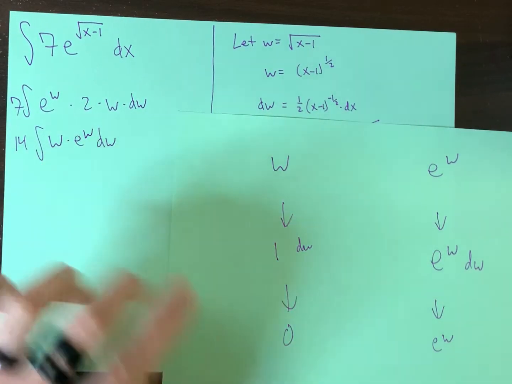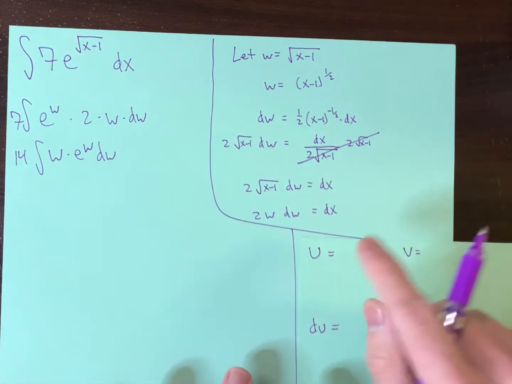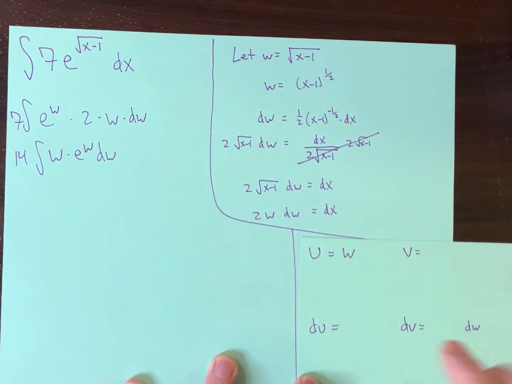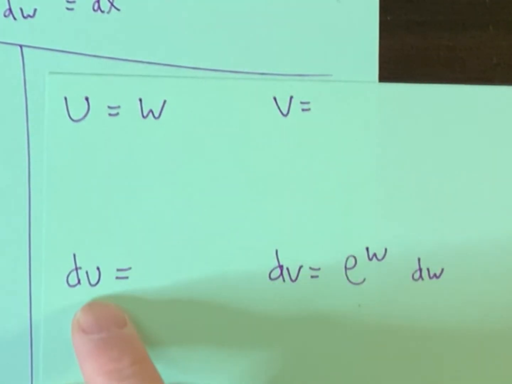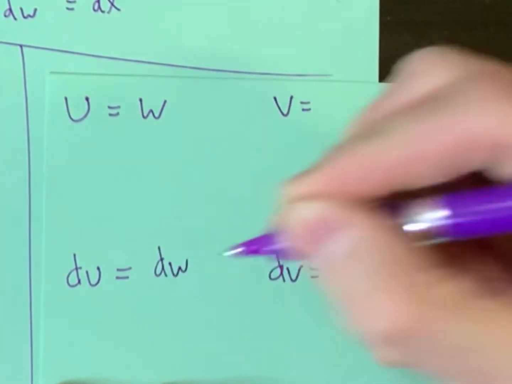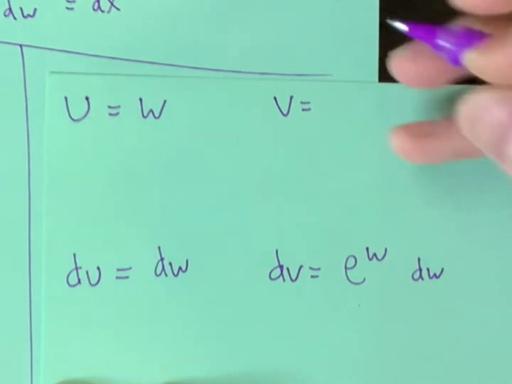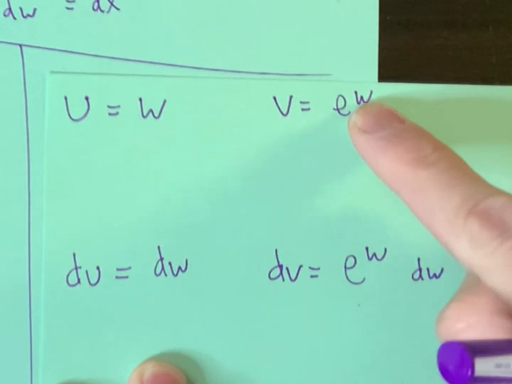definitely allow that function to play the role of u. So we have w is going to go in for u. And then whatever is left would go in for dv. And these problems are designed to work. So if this is u, then du would be dw. And if this is dv, then its antiderivative would be v. Well, what's the antiderivative of e to the w? Well, it's itself, because the derivative of v is dv, and the derivative of that is that.